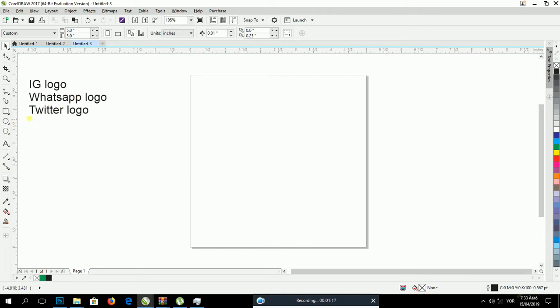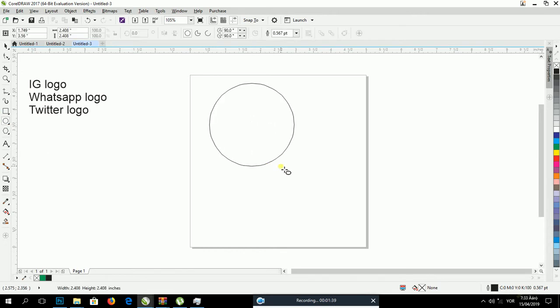For the WhatsApp logo, I know you guys will have questions of how to make the circle and the sharp edge triangle. It's looking like a call out symbol, but this is how to go about it without stressing yourself. You make use of the ellipse tool to create a circle. You create a perfect circle by holding down Control and drawing. So I have my circle.